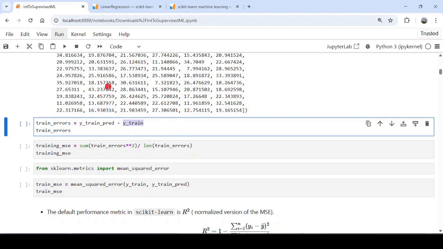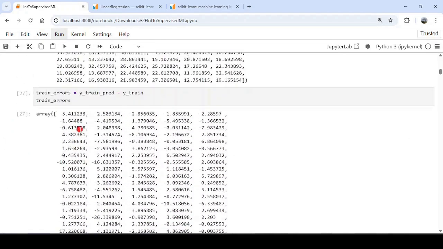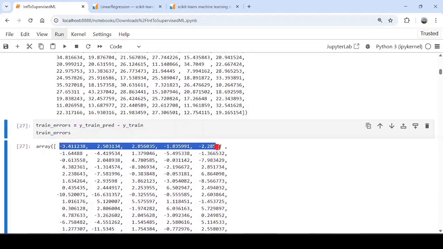Therefore, we can obtain the training errors as ytrain pred minus ytrain. These are the residuals or errors of the training dataset.